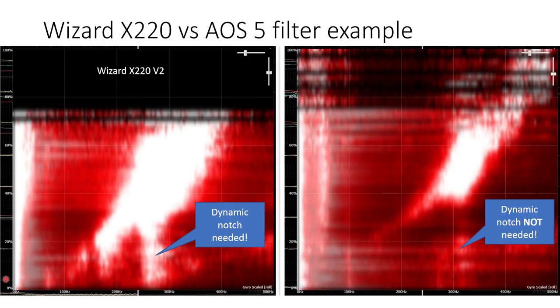The final thing to say about dynamic notches is that depending on the frame you have you might not need them so the Eachine Wizard clearly needs a dynamic notch because it's got this huge frame resonance here you can see but if we compare it to the AOS 5 now these are the same length flights I have the scales on the graph set the same so they're comparable you can see that the AOS 5 doesn't really have any significant frame resonances and I actually don't run dynamic notches on the AOS 5 and by turning off the dynamic notch you do save yourself quite a bit of filter delay so if you're running an AOS 5 or you have a frame where there are no frame resonances then consider turning off the dynamic notch.